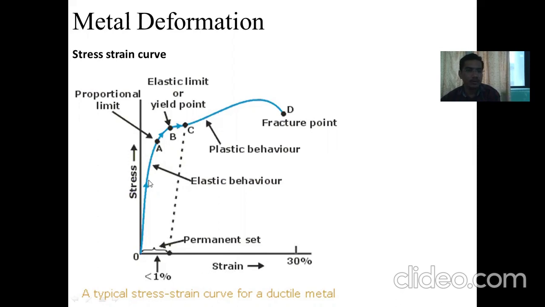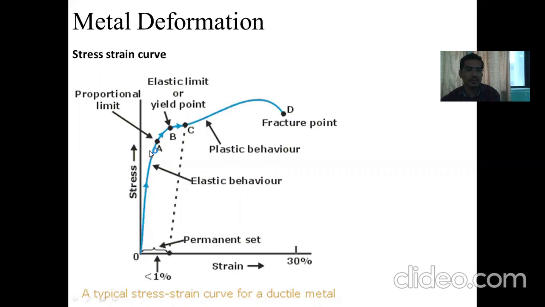On the y-axis we have the stress, that is the applied load in Newton per meter square or Newton per mm square, or we can consider the stress in the form of load in Newton or kilonewton. Stress is denoted by the symbol sigma. Now we start from the zero loading condition. Whenever no load is applied, the deformation is equal to 0. As we increase the stress or load value, the material starts deforming.